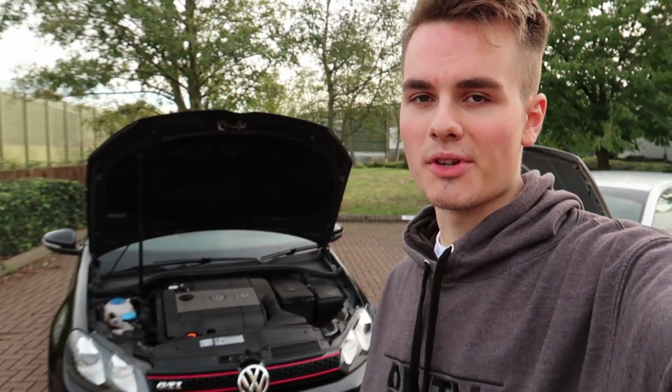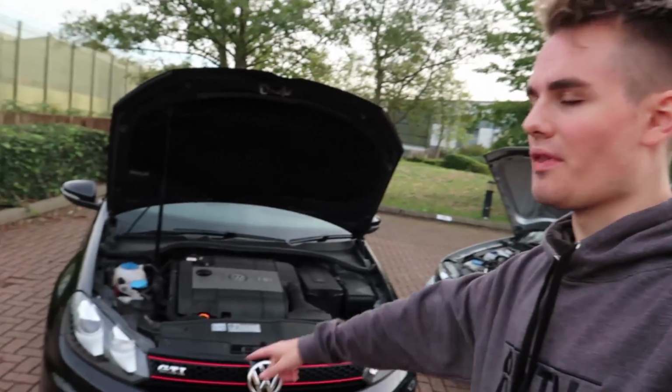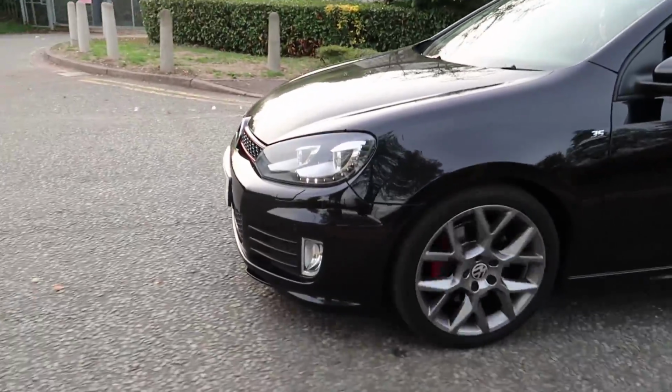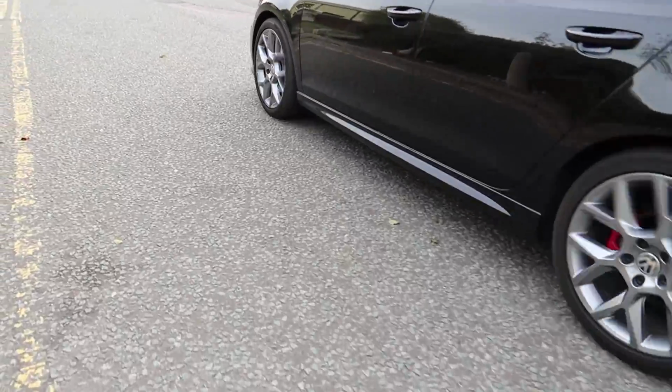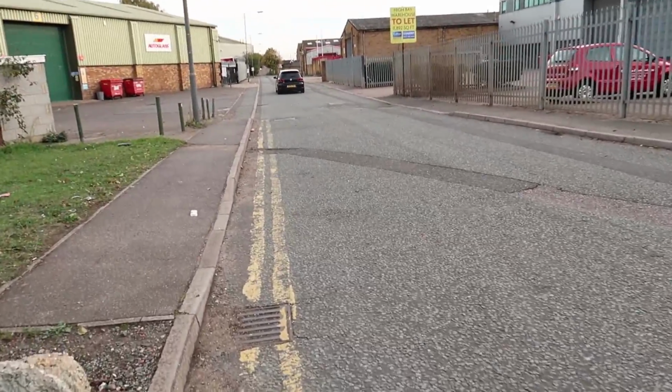Why go for a car which is already done for you, that you can just go to a dealership, say I want that, and take it home and it's exactly how you want it? I think the easiest one to determine is that you already know exactly 100% what you get. If you want a sporty hatchback with a bit of power behind it, then you can just buy it, and that's what you've got. And obviously there's no stress that comes with it, where you spend 2 months building it how you want it to be, and then things go wrong, but we'll get onto that in a minute.